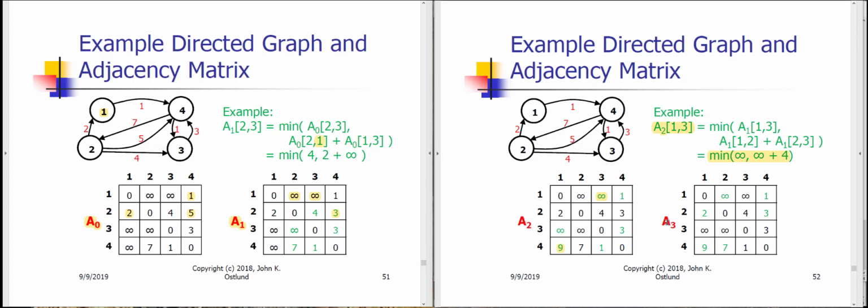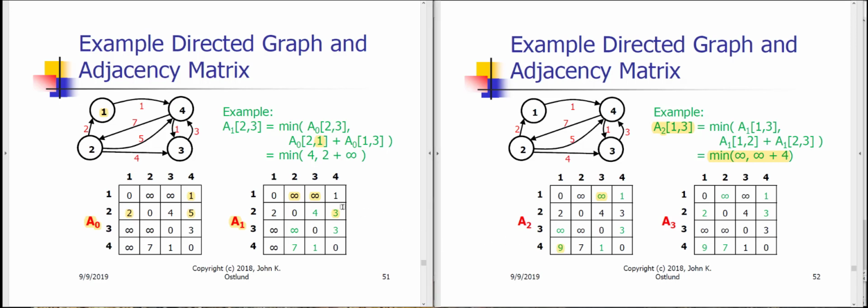A sub 3 is going to additionally allow us to use node 3 as an intermediate node. To be clear, in A sub 3, we have either the same node as the source and the target, so the diagonal is always 0. We have direct connections permitted. We also now are able to use node 1 as an intermediate node, and or node 2, and or node 3. But unfortunately, as we step through our computations here, we discover that being allowed to use node 3 also as an intermediate node does not give us any improvement. So A sub 3 ends up being the same as A sub 2. We have not discovered any new shorter paths.